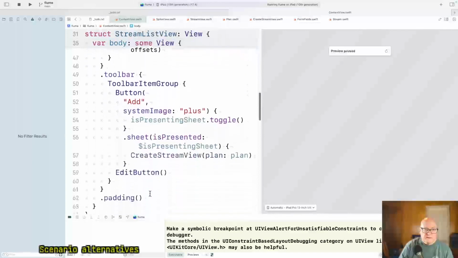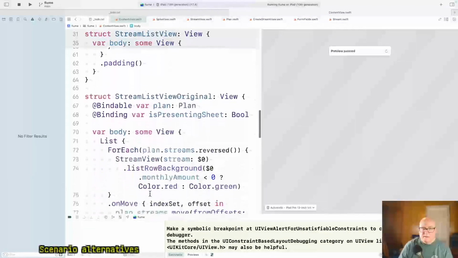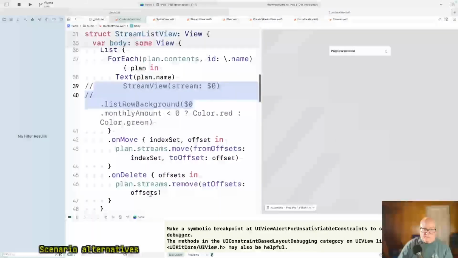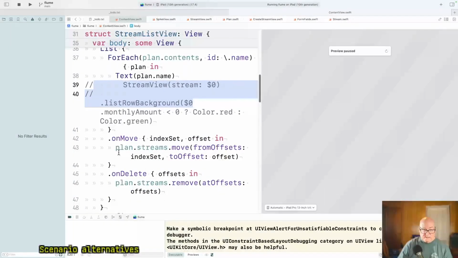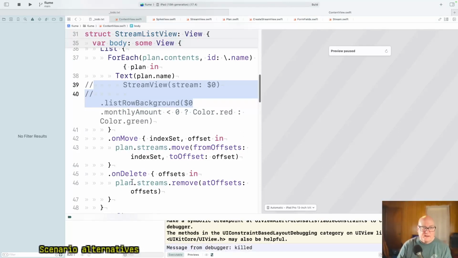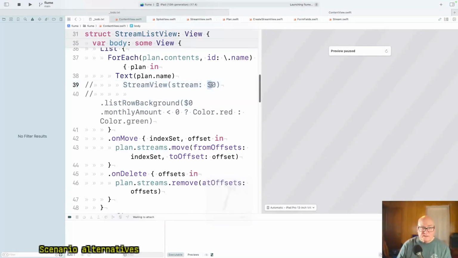Okay. And now, all right, let's see if that displays it. I won't do any moving or deleting because I don't think this stuff's correct. All right, run. I think the problem is this thing is a plan and we don't know that we can call stream view on it yet because stream view only wants streams.